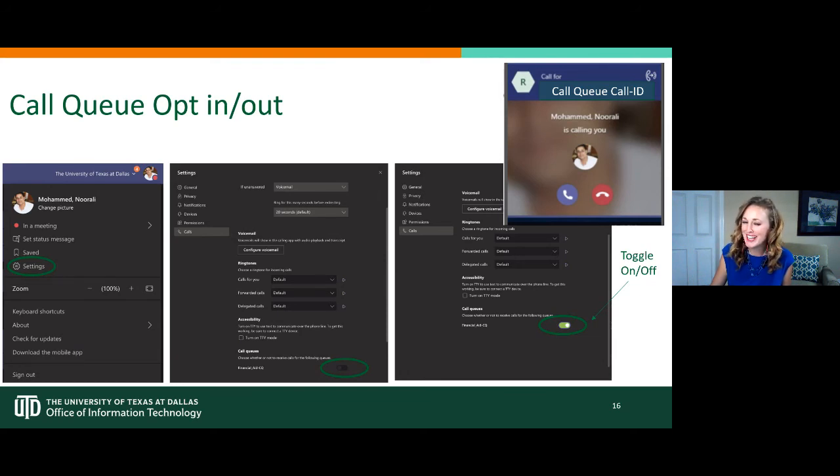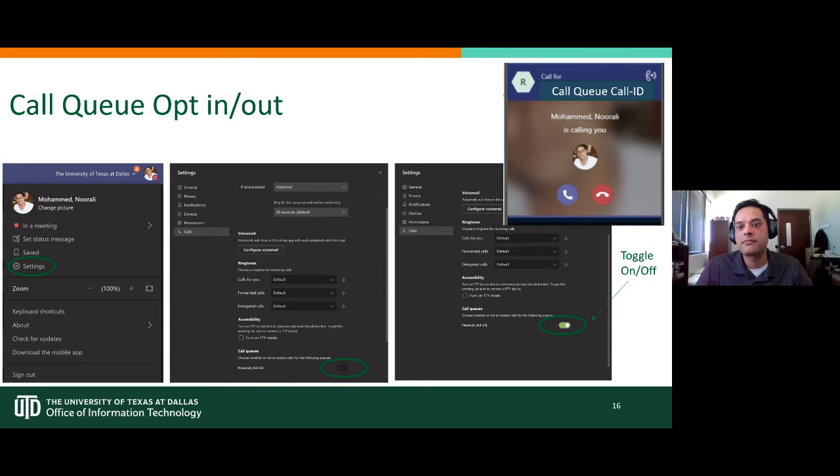I'm not sure. So Kelly was asking, if she delegates somebody to receive her calls, does the delegate have to accept that delegation? It depends on how you set it up. If you have it to where it calls me first and then the delegate, then yes, it'll call you first and then the delegate. But if you have it to where it just forwards everything, then it'll go directly to the delegate. And if the delegate doesn't answer, then that voicemail will still be left for you, not for the delegate.